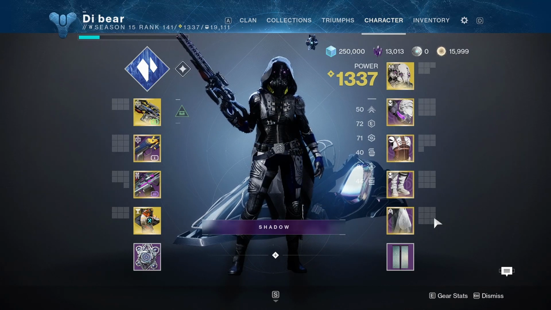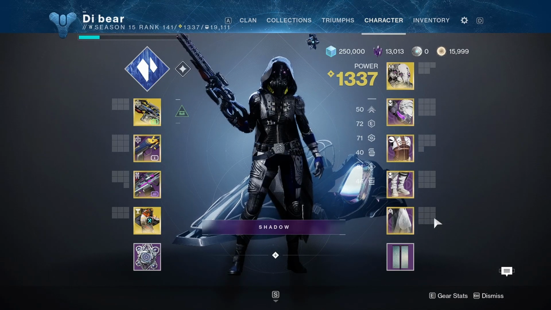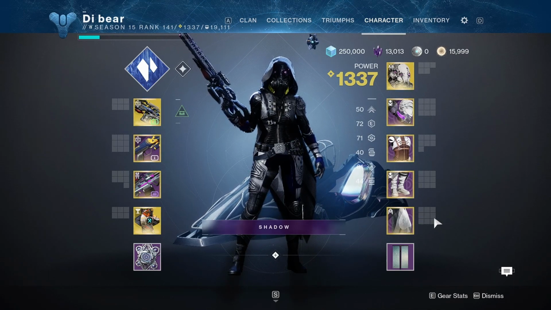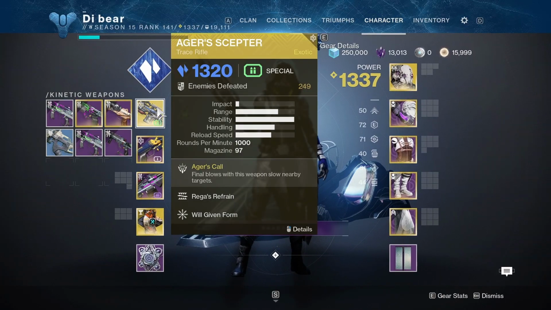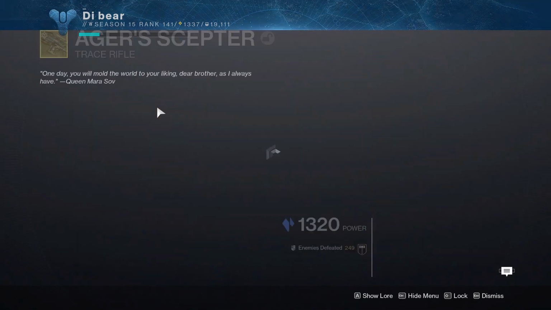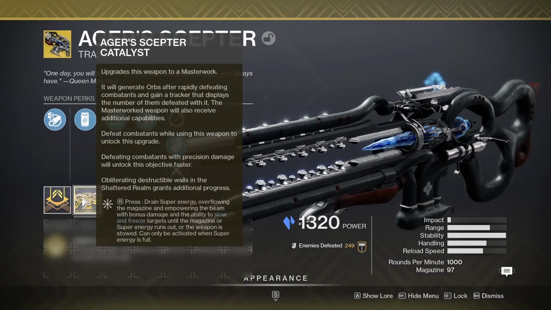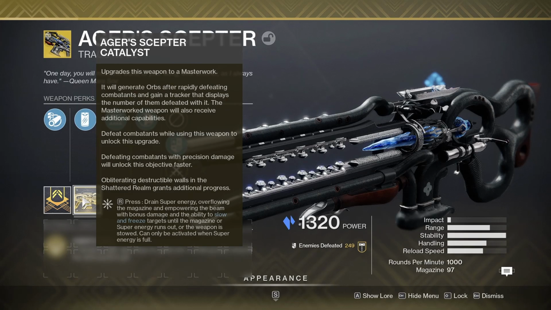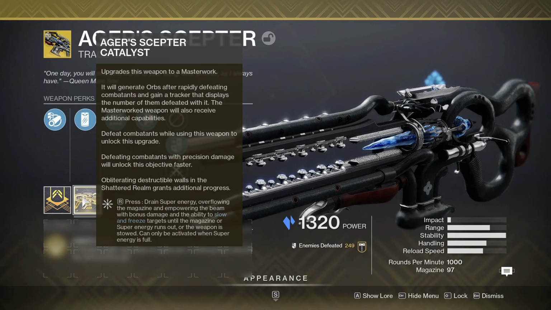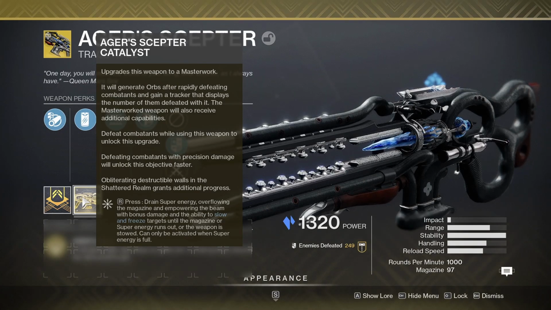You could use it in some dungeons. Like, it would be really good in Shattered Throne. I've used it there. However, when you go up against bosses, you have to get better weapons. Now, I have not tested this with its charged ability. What is it called? With its catalyst perk. Okay, so catalyst is drain super energy, overflowing the magazine and empowering the beam with bonus damage and the ability to slow and freeze targets until the magazine or super energy runs out.